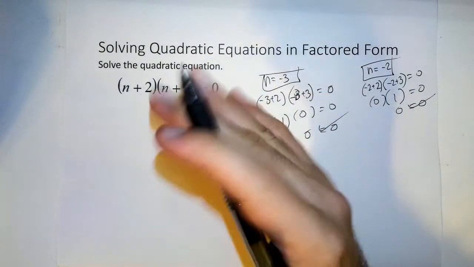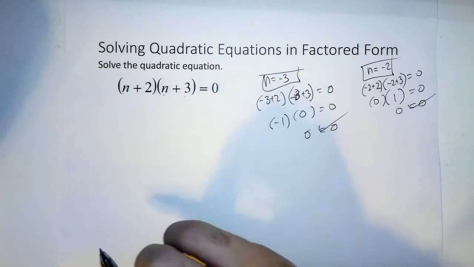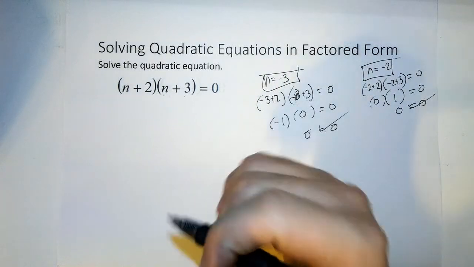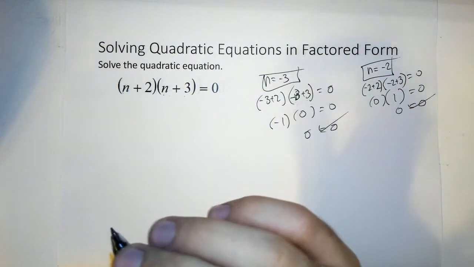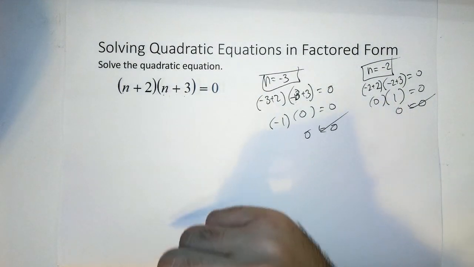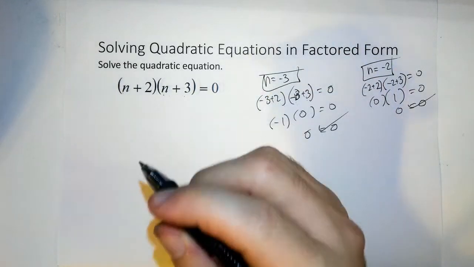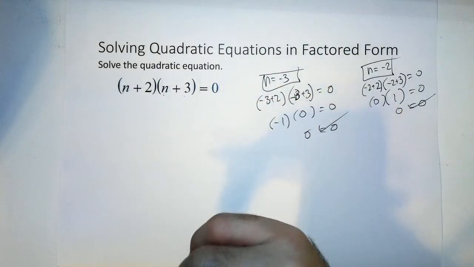Now, I'll give you a small tip, right? Why should we expect two solutions? Well, because we have two n's in here, right? We have n times n, and if we were to multiply that out, that would give us n squared. And there's actually a rule in algebra: for every power of your variable, you should expect at least that many solutions. So if we have x cubed, we should expect three or less solutions. It can be less, but it can be up to 3.